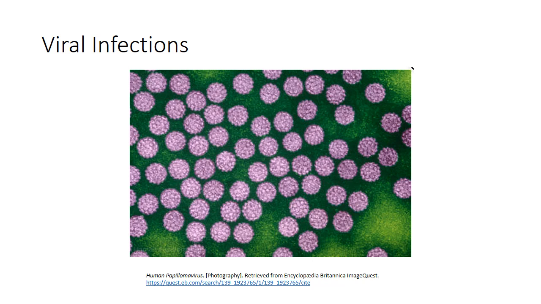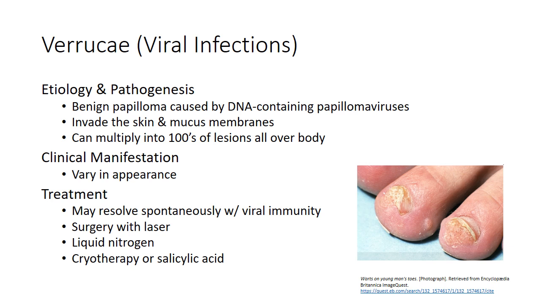They're able to get into the keratinocytes and they begin to replicate, to reproduce, causing the cells either to quickly proliferate or die. And the virus that you see up here is a human papillomavirus, which is what we're going to talk about first. So we're going to talk about Verrucae, which you probably know of as warts. Verrucae are papillomas, and papillomas are these non-cancerous outward growing lumps that are actually overgrowths of the normal skin cells.